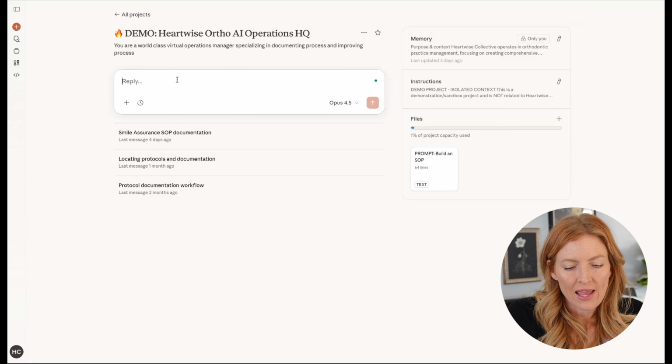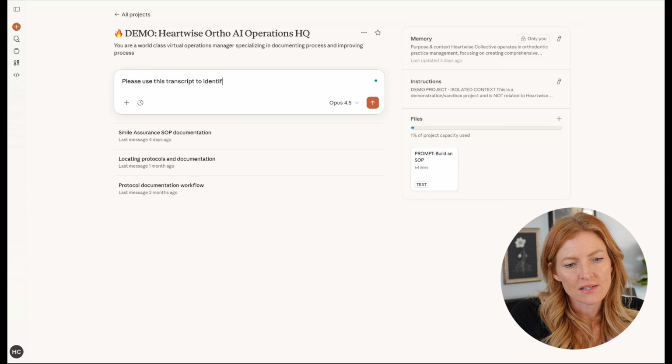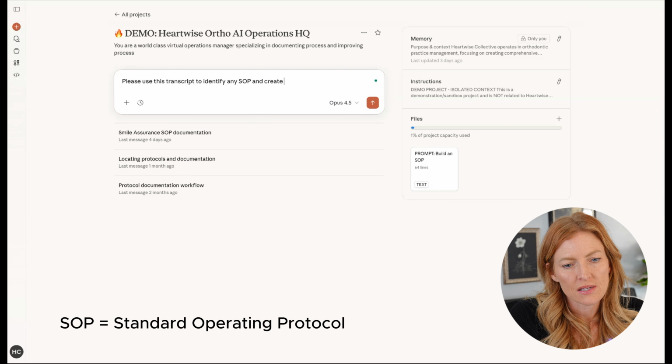Once we have the recording, we're going to take that recording transcript, come right into our AI builder and say, please use this transcript to identify any protocol and create the SOP for it.